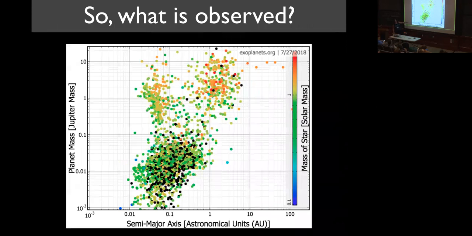So what we're plotting here is semi-major axis, so the distance between the planet and the star, and then the planet's mass here. The color bar is the mass of the host star. All right, so it is really tempting when you're first starting out in population analysis to do exactly what I just did and make this plot and compare what you get here with the output of your theoretical simulations.